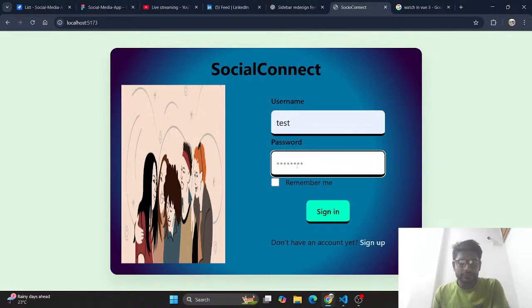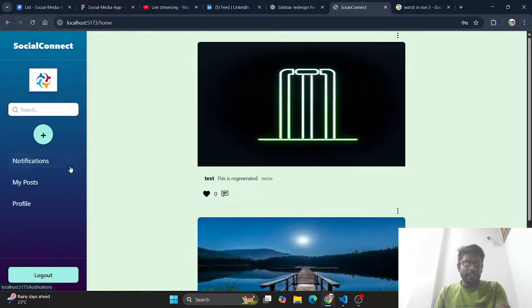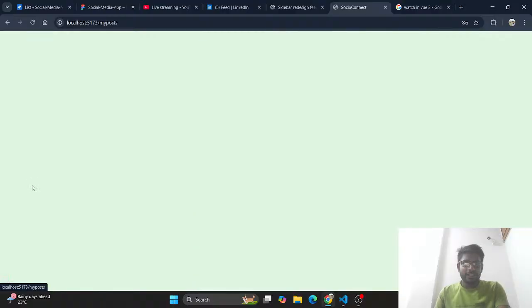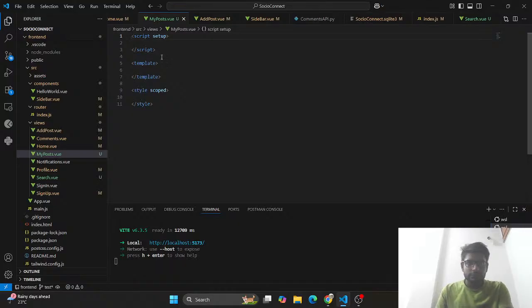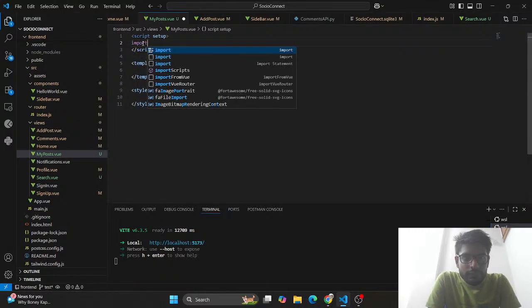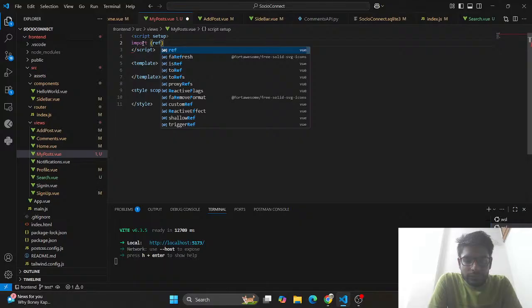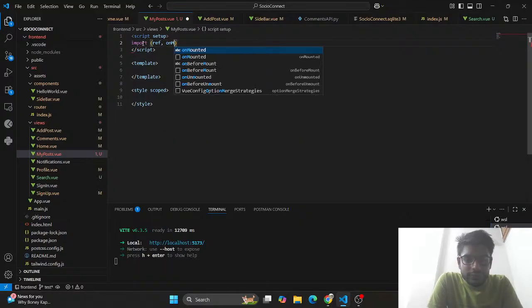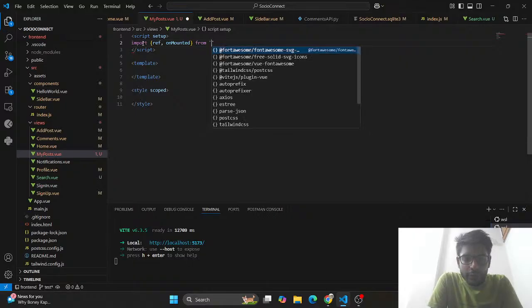Let's see, is anything changed. Now you can see it changed and my post has been added, and this link goes to my post. But this template is nothing. So first import is import ref, comma, onMounted from Vue.